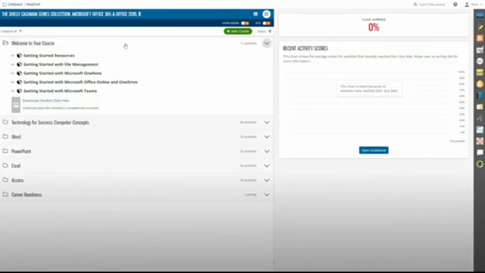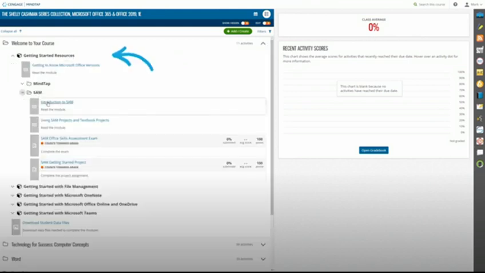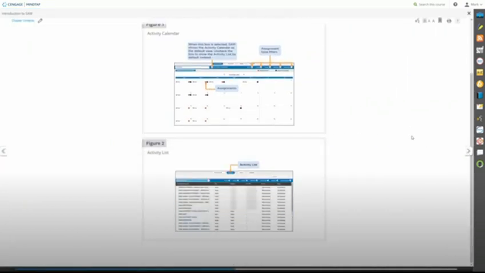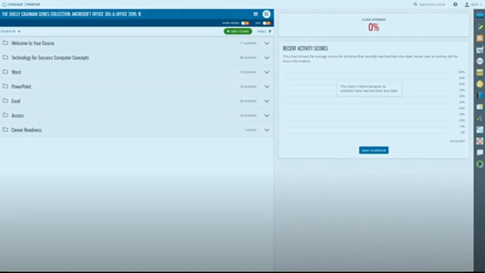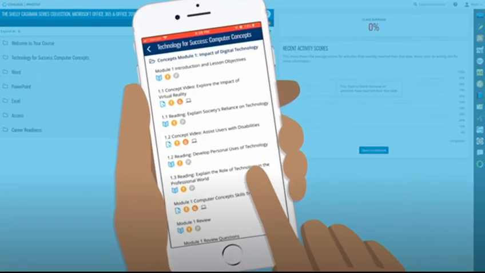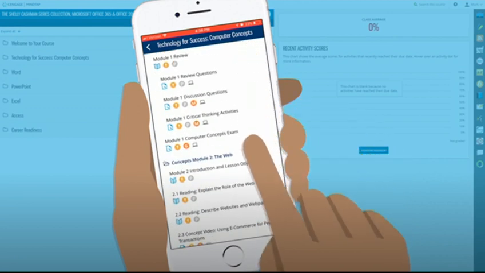That's a quick look at some of the many features of the MindTap dashboard. You can check out the resources in the Welcome to Your Course section for more information about the other activities in this MindTap. One last thing, don't forget to download the free MindTap mobile app for access to flashcards, practice quizzes, and the MindTap Reader, even when offline, so you can study any place, anytime.